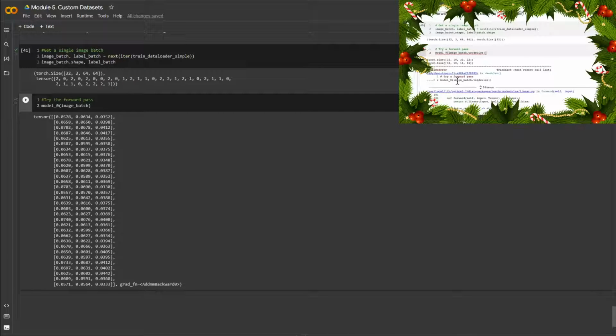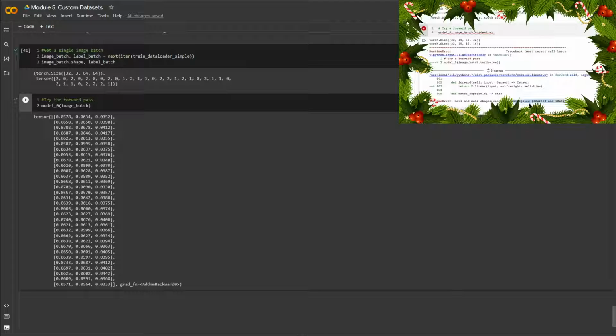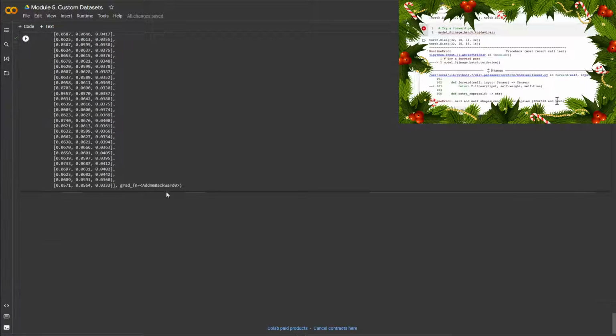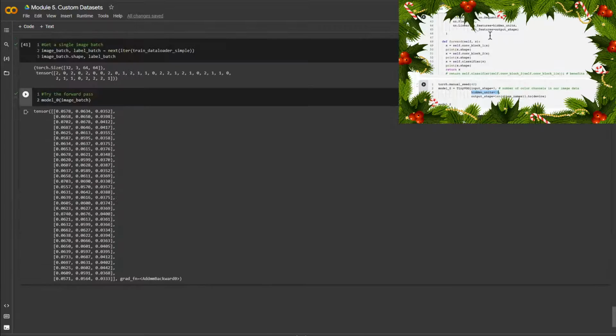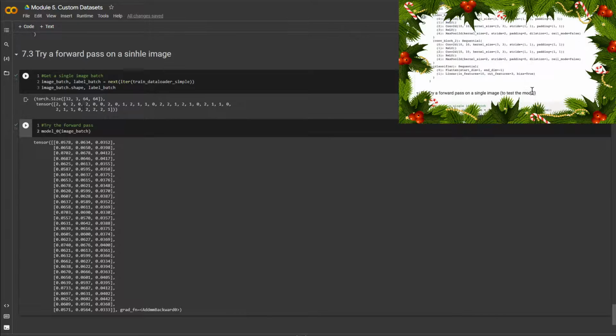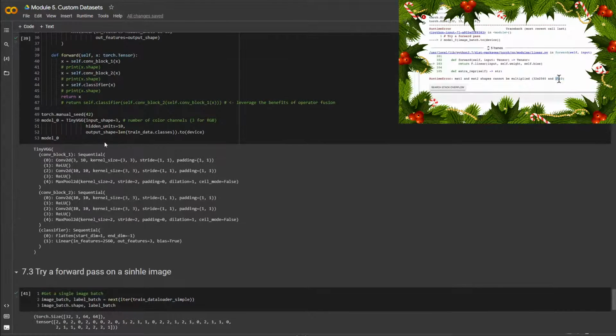Oh, we get another error, and we kind of expected this type of error. We've got runtime error, mat1 and mat2 shapes cannot be multiplied. 32, so that looks like the batch size. 2560 and 10. What is 10? Well, recall that 10 is the number of hidden units that we have. So this is the size here, that's 10 there. So it's trying to multiply a matrix of this size by this size. So 10 has got something going on with it.